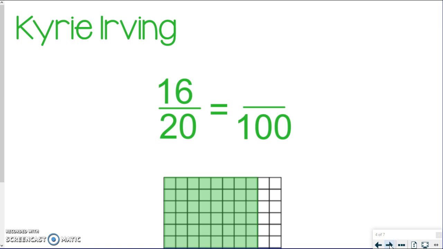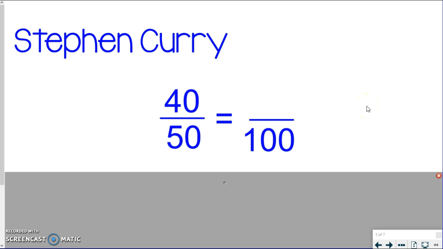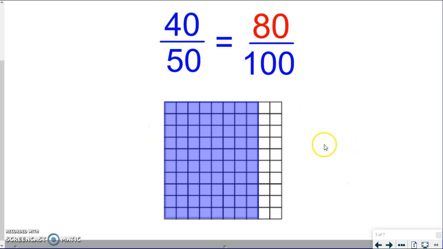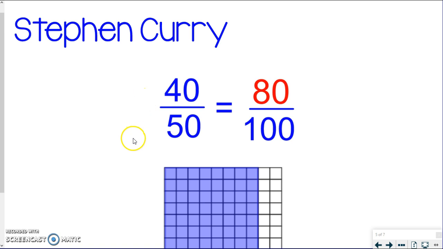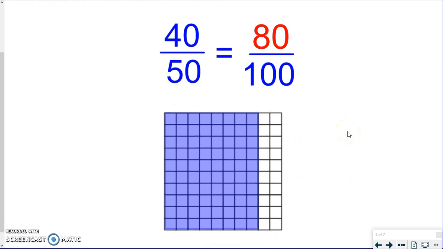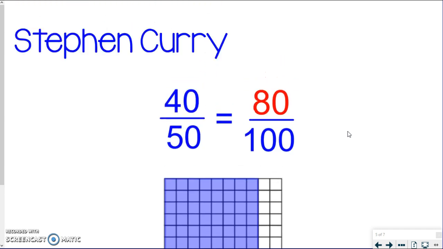So let's compare. So if Kyrie's in the lead, let's compare it to Steph Curry over here. Okay, so we've got 40 out of 50 that he took. We want to get that as a percentage, so we need to get it out of 100. And so I'm thinking, how do I get from 50 to 100? By the way, make sure you're setting this up with me. If I'm going too fast, feel free to rewind the video to go back and take a closer look if you missed the notes. But do have these notes written as you do this. So anyways, back to this. 50 times 2 gives me 100. So I'm going to do 40 times 2 to get, I bet you can do this in your head, 80, 80%. So that means Steph Curry and Kyrie Irving have the same percentage. So even though Steph took more free throw shots, he had the same percentage that Kyrie did. And again, showing 80 squares shaded in out of the 100. Just showing you a visual. You do not need to show the grid. I just wanted you to see it as a visual.